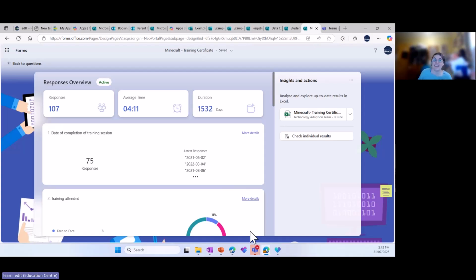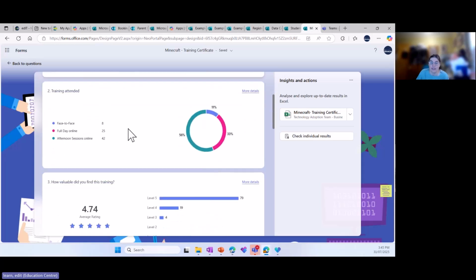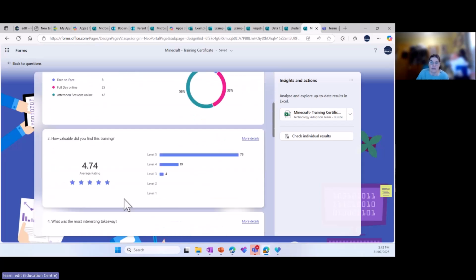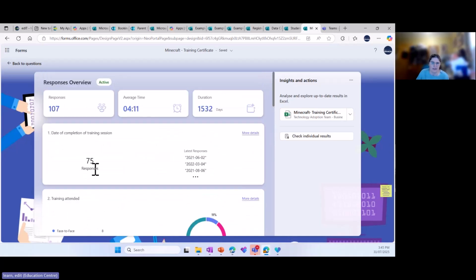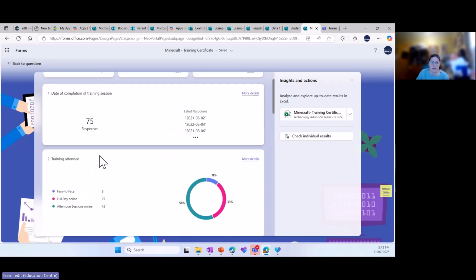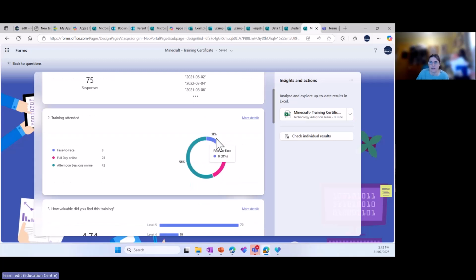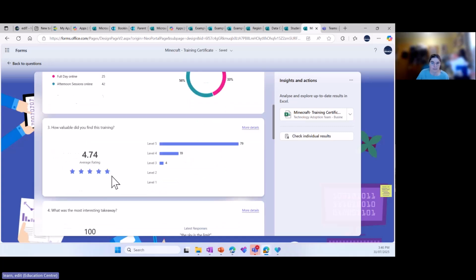I'm just going to quickly show you the back end of Forms as well. So when you get forms submitted, all this data is live, but it also gives you a really nice summary of what has been submitted. So this one here, you can see how many people submitted the form. You get a nice little graph because this was a multiple choice question.